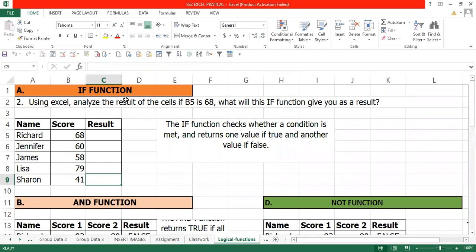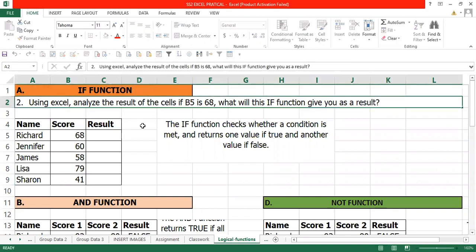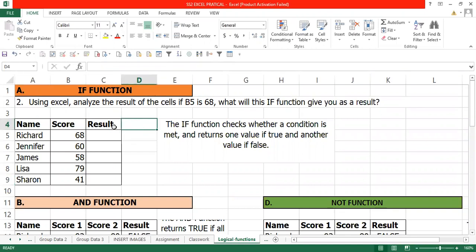this part. So for the classes I didn't enter this week, this is what we did in the course of the week. We tried to do logical functions, and then we tried to use Excel to analyze data. The simple thing we did here was how we can compare results from the word "logical", how you can apply reasoning to your data. Okay. So now looking at this question, it says using Excel.